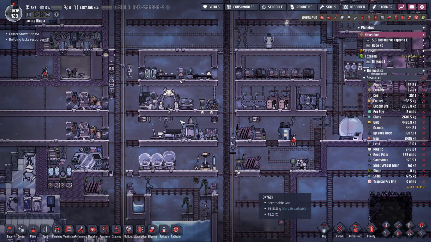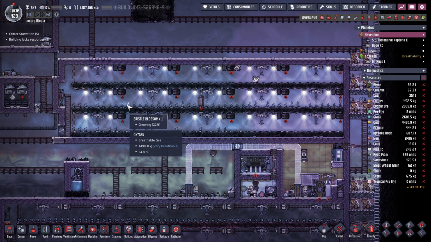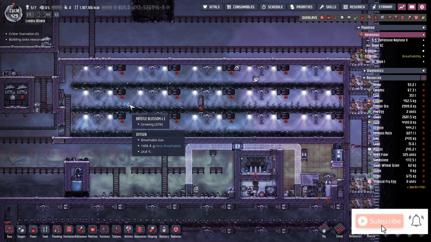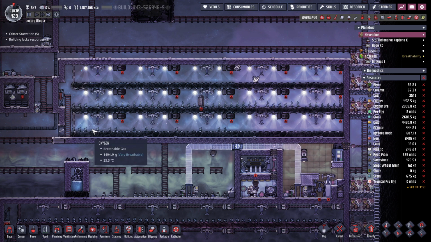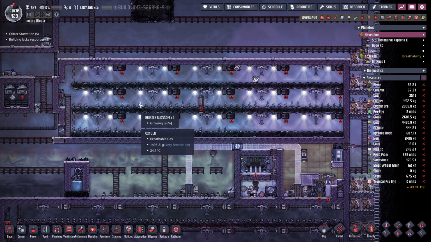In the last episode we made this bristleberry farm and it's growing, so the bristleberries are growing passively. When they grow they will also drop seeds, and when the seeds drop our pips will automatically fill in the last of these spots. We still have quite a few spots to go, so this is definitely not the full capacity, but it is growing, so we will be having berry sludge very soon.